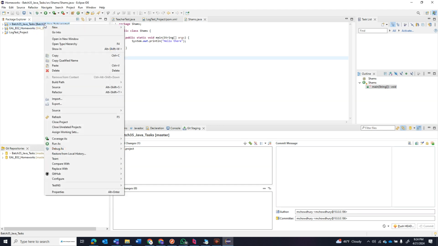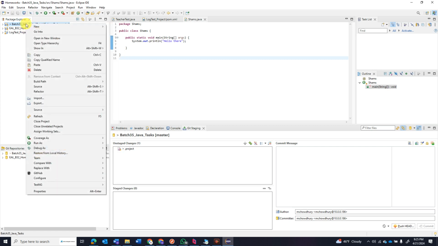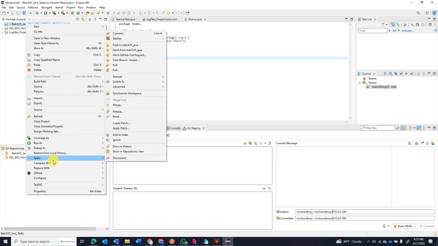For example, the master branch is empty. You have bought a new computer, or you are working on a different computer, or you have messed up your current project, and you want to pull the project that you have already pushed before. For that, you have this project here. Click on Team, and from there click on Pull.